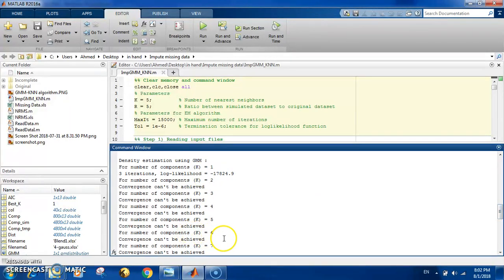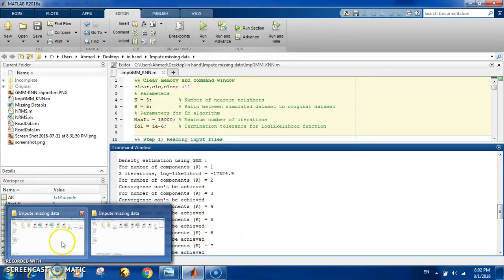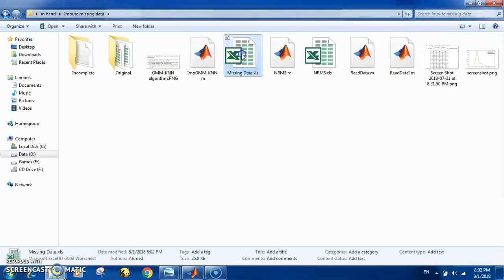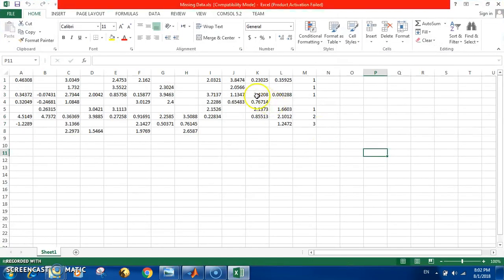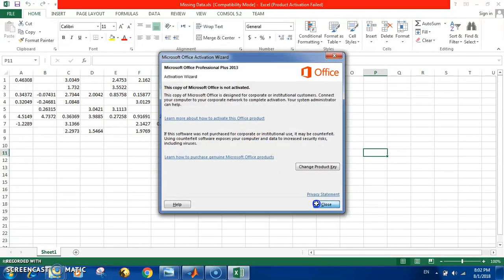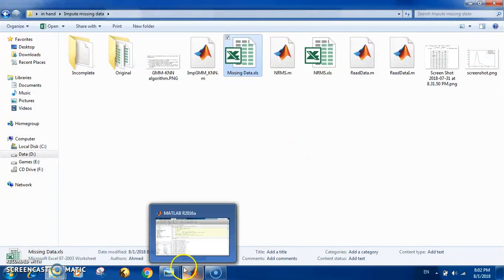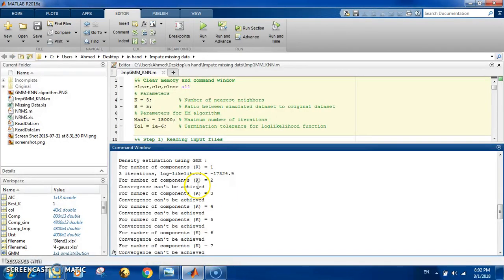And then what you do is that you have here this Excel file, and it is updated with the rows using the incomplete dataset. You only take the rows with the missing data, okay, and put them in order for you to see the pattern. Here you go. These are the rows with the missing data. And then we get back. What we want to do is to get the GMM.